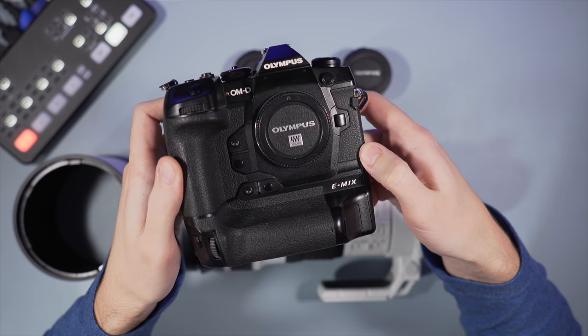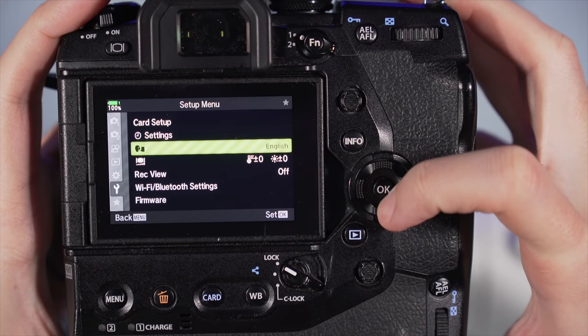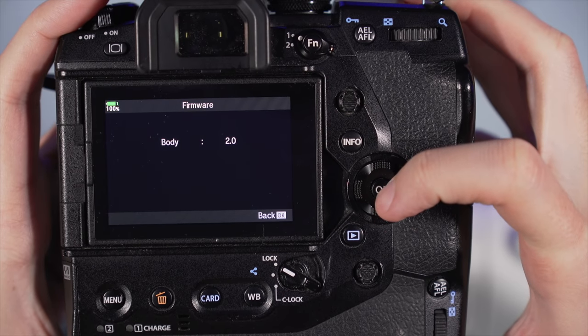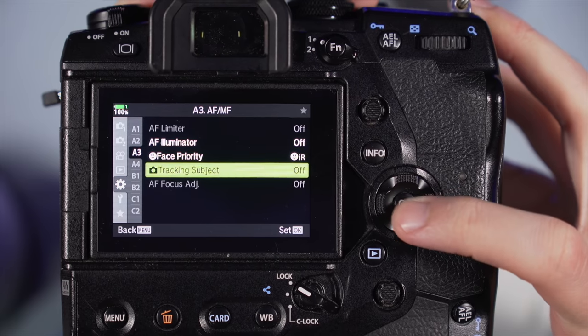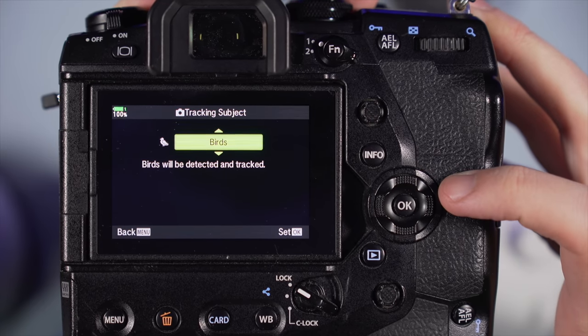Along with the lens, Olympus sent me a sample of the M1X so that I could test firmware 2.0 and the updated intelligent subject detection mode that now works with birds. To activate it, you go in the custom menu A3 page and select birds as the tracking subject.